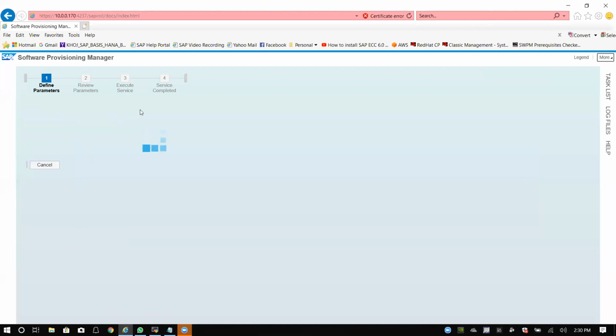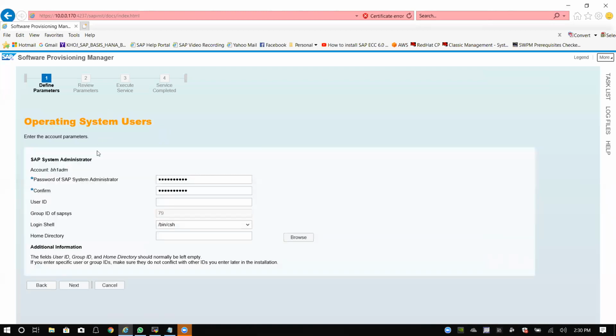So what is the master password here? Actually, the master password will be used later for every user. A few users will be created at OS level as well, like the SIDADM user and the SAPSys user. That is what I was talking about, Amit bhai. If we were not doing a stack installation and were doing the installation by running SWPM the very first time, you need to go to the generic options and install operating system users and groups from there.